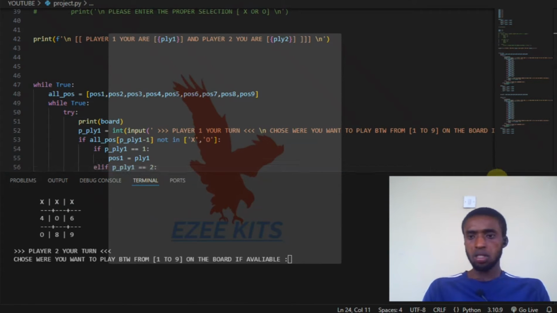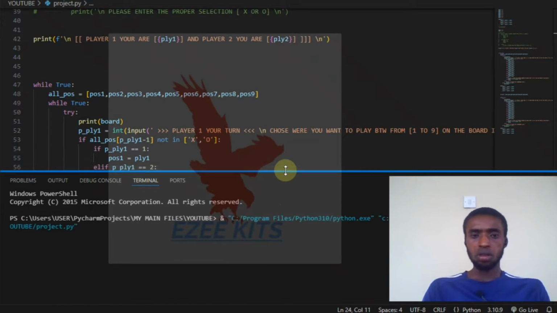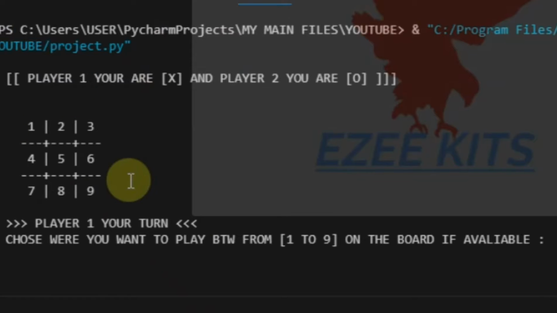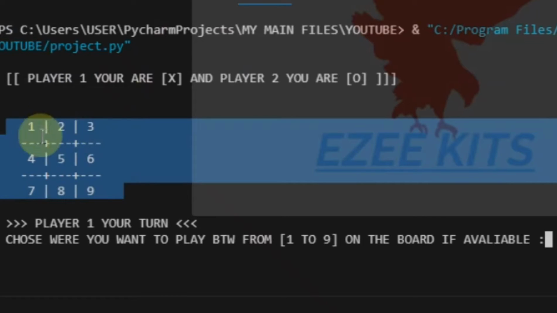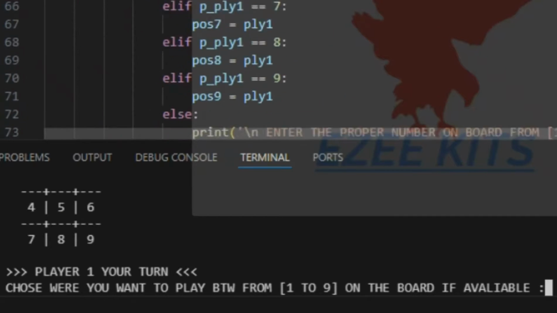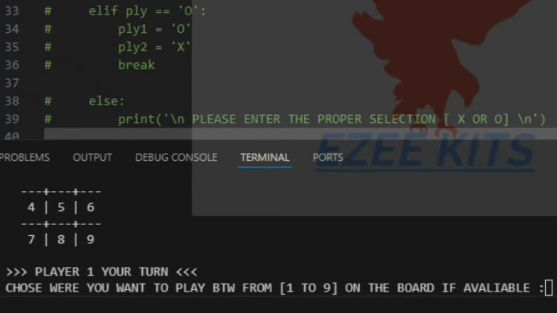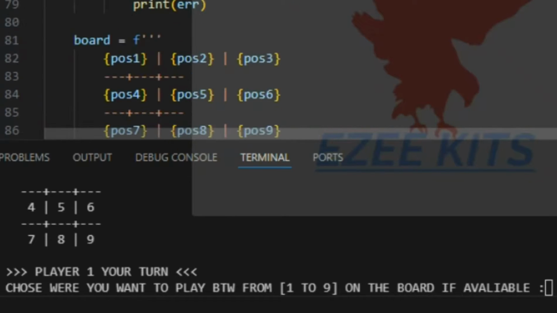Okay, let me close this terminal, open a new one. So I'm going to use the table to explain a whole lot of things. Okay, so this is the table that we're having now. So I want to check if here is X, here is X, and here is X. I know that this is for pos 1, this is for pos 2, and this is for pos 3. So what we're going to do is check if pos 1 is equal to X and pos 2 is equal to X, because I can see it's easier for us to implement that, because we know that X is for that of player 1. So let's do that quickly.